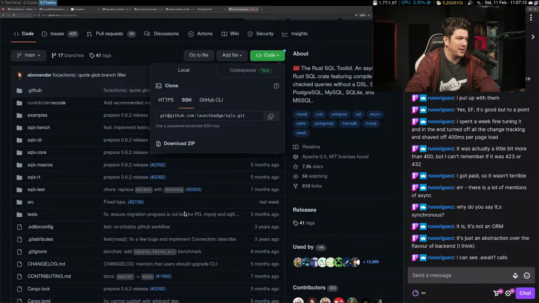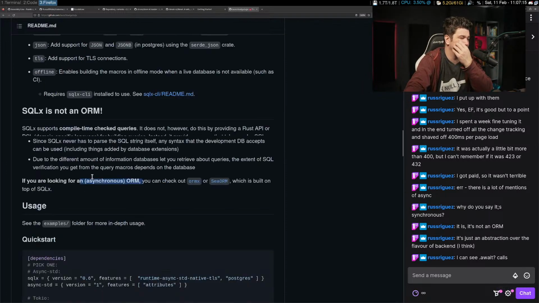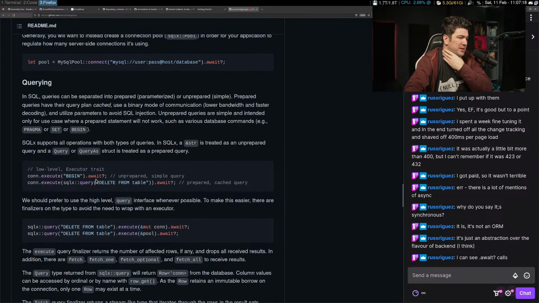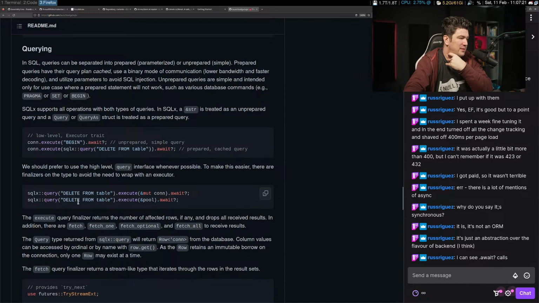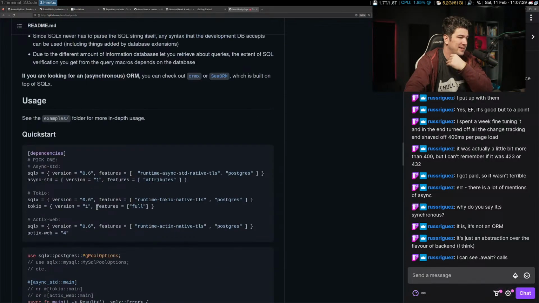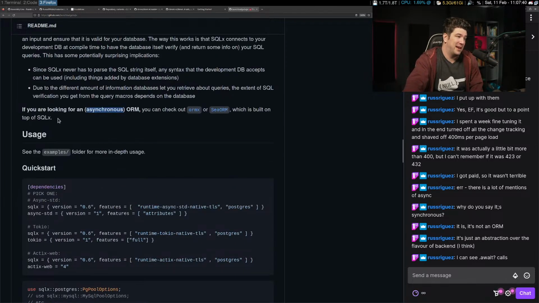I can see data await calls. I think so. Yeah, so I think it's asynchronous. I don't know, they confused me, but let's see. Yeah, this is awaiting. And the other thing, if you look up here, they include Tokio. Why would you include Tokio if it was synchronous? So this just threw me for a loop. Sorry, I read this as if you're looking for something asynchronous, but this is probably really saying if you're looking for an ORM built on top of this that happens to also be asynchronous, even though we ourselves are in fact asynchronous.